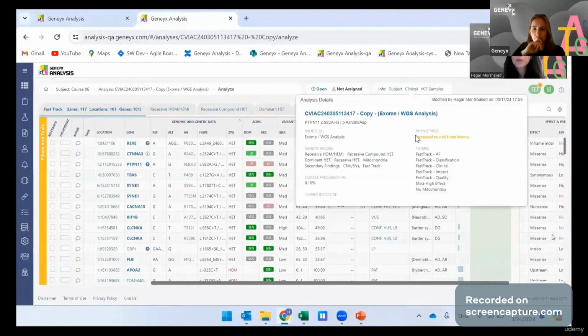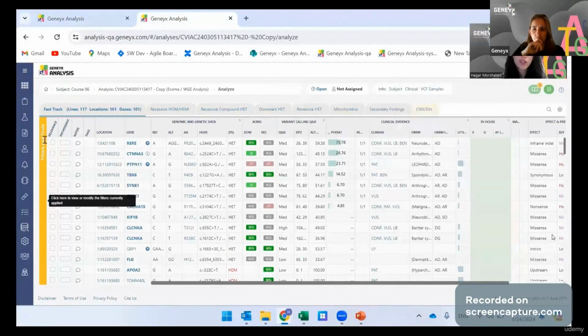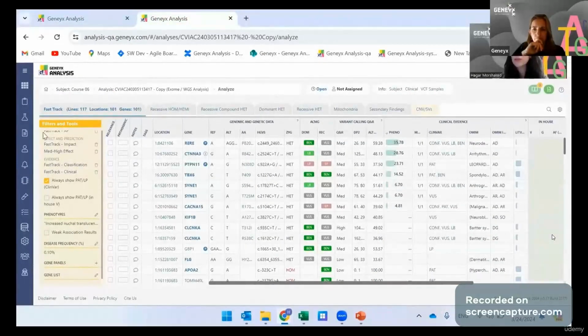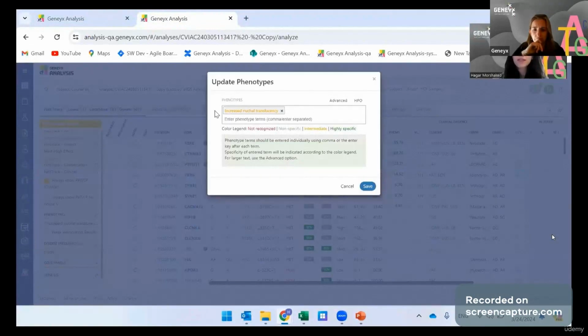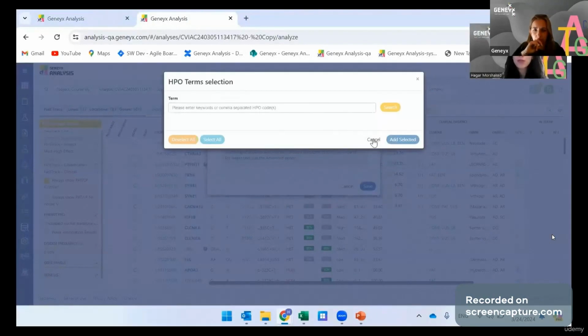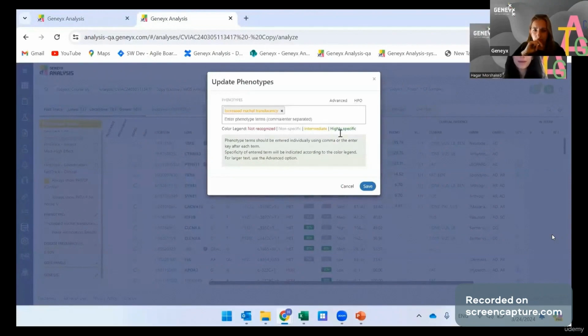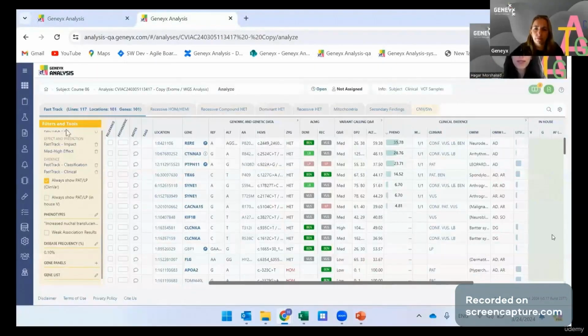Of course, we provided the phenotype in advance, but we can still change that during the analysis. If you click on the orange bar here and go to the phenotypes, you can see that we provided the phenotype increased nuchal translucency, which is a phenotype in HPO term, well known in fetuses. We must say that this is highly unspecific. This could be a random increase of the nuchal translucency, and this could also give some kind of a hint on a syndrome or a disease or a condition that is associated with this phenotype.